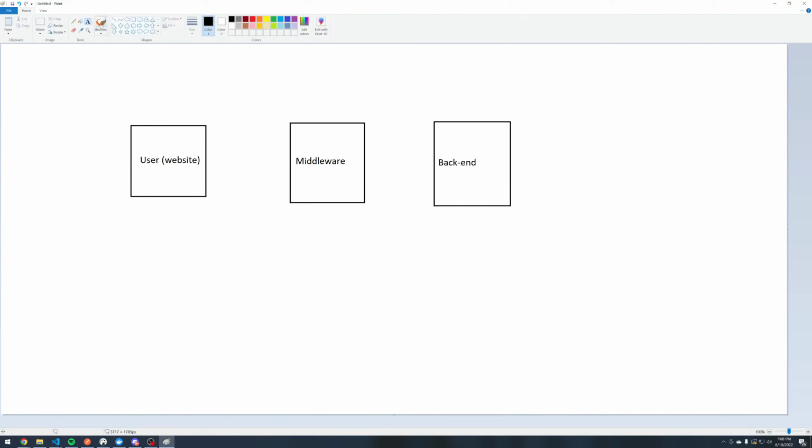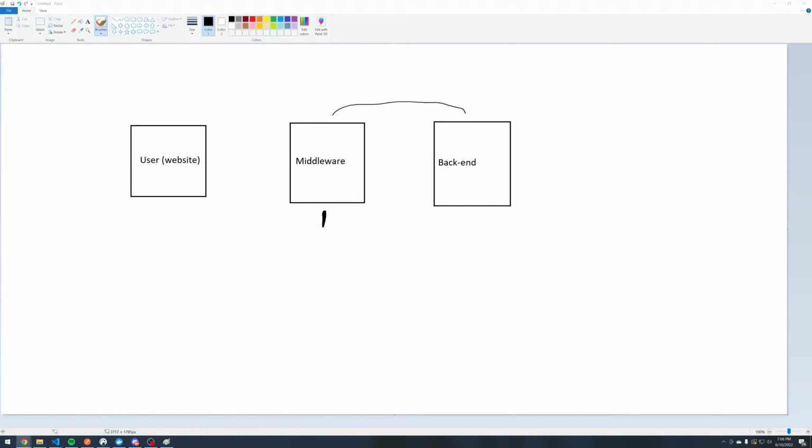Usually the backend and the middleware are going to be server side, so that will be on your actual server. Typically it's written, for example what we're going to be doing, in Python. A lot of times if the application is kind of small, then it's pretty much the exact same thing. There's really no distinction between the middleware and the backend. Specifically, the middleware usually encompasses all of your endpoints and then the initial logic in those endpoints.